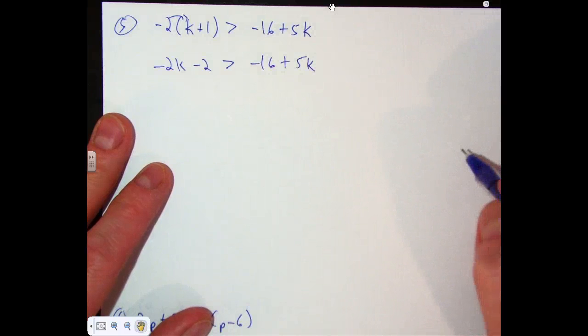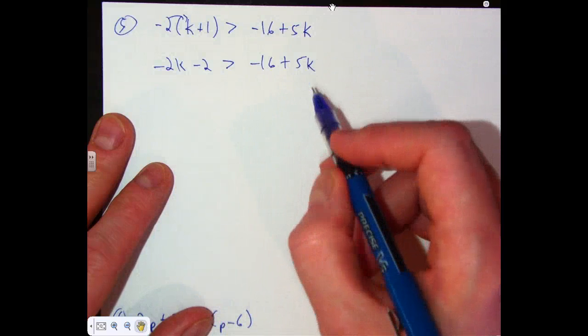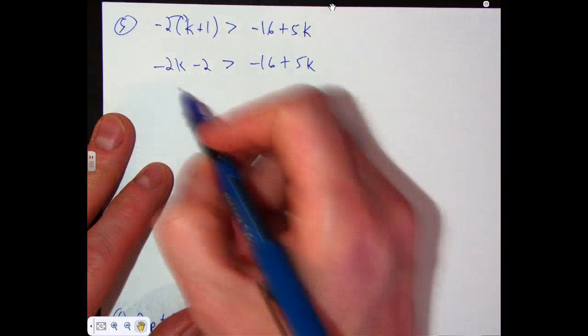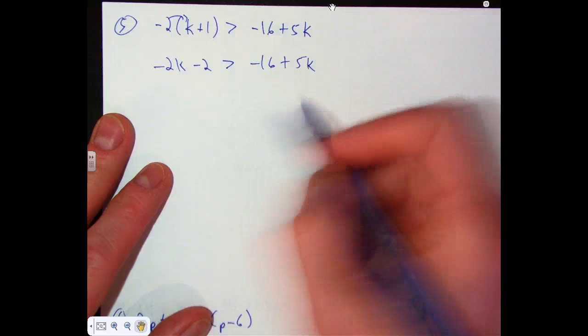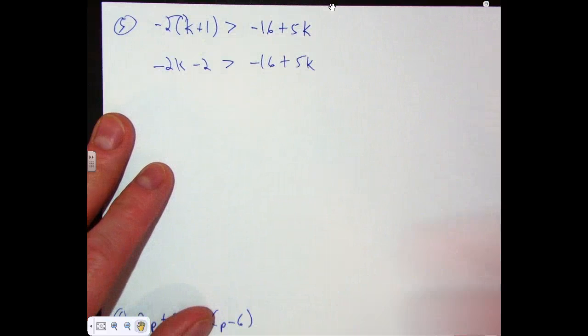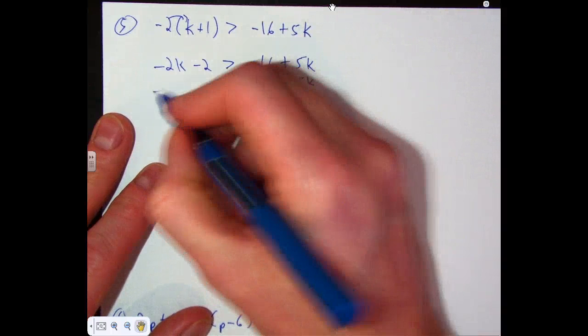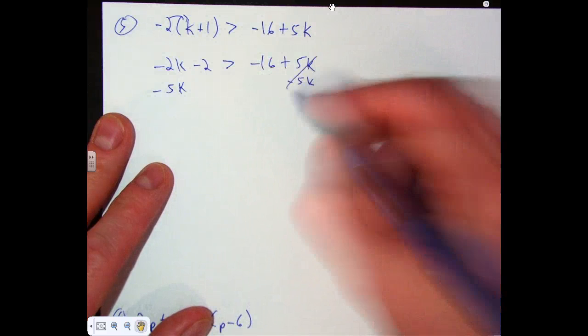And now this is that awkward decision. Do I add 2k to both sides, making it positive 7k on the right? Or do I subtract 5k, moving them to the left, which is how people feel more comfortable, but then giving me a negative k? I'm going to do it both ways just to show you get the same answer, but it's a decision you're going to have to make. So first, I'll subtract the 5k and move them to the left so that we keep comfortable with how people tend to like the variables.